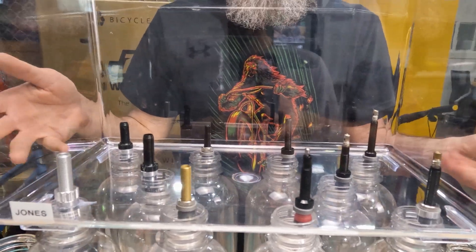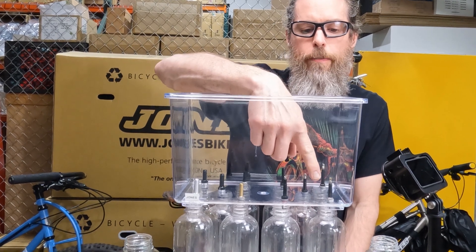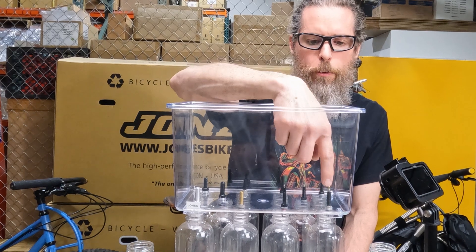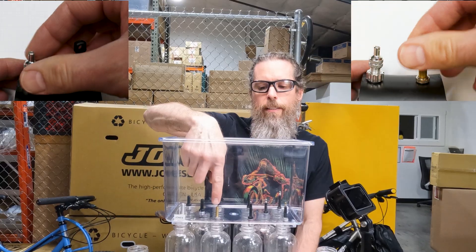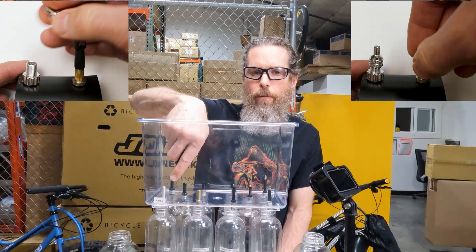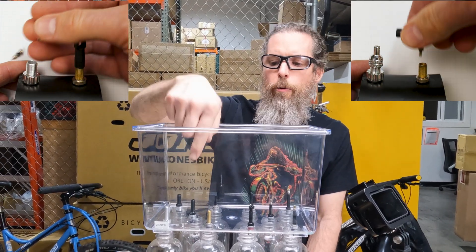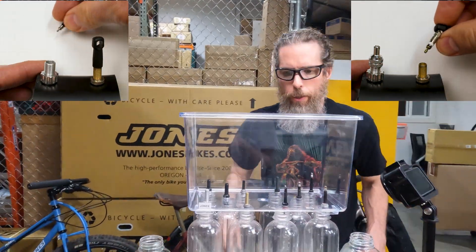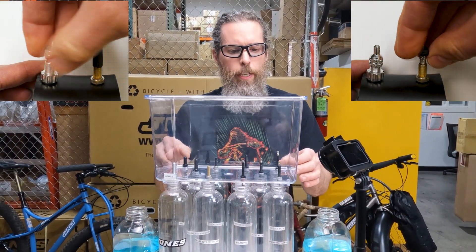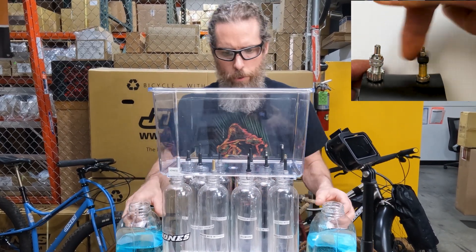Since we're putting all the water in at once, everything will have the same pressure and we'll just see how they fill up. The normal way to install sealant with a Presta valve stem is to squirt it in the tire when the tire is off, or run it right through the valve core. It's a little easier if you remove the valve core. With a Schrader valve stem, you must remove the valve core because it has a spring that seals it up. But removing the valve core is very easy. I'm going to pour a little bit in first to make sure nothing is leaking, then fill it up quickly.